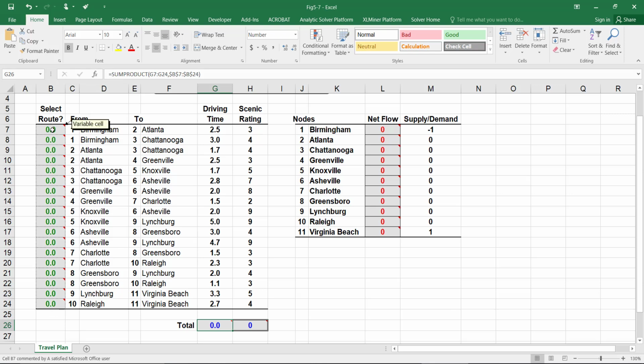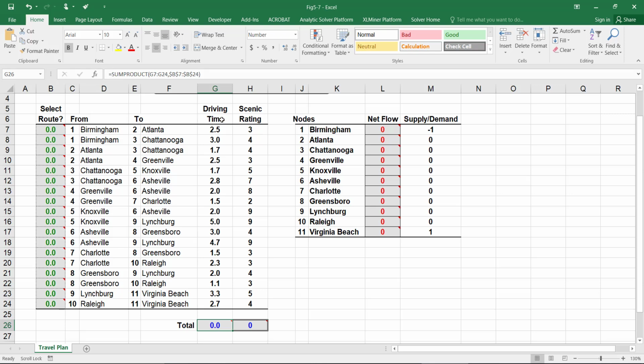Here we are selecting or not selecting a route. So the decision variables could be either 0 or 1, which we call binary decision variables. But for the time being, ignore that. We are going to talk more about this type of decision variable in the integer programming chapter.